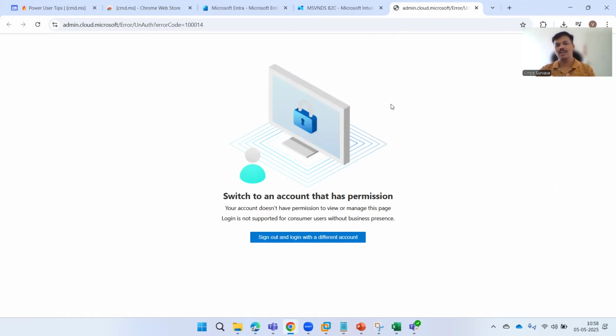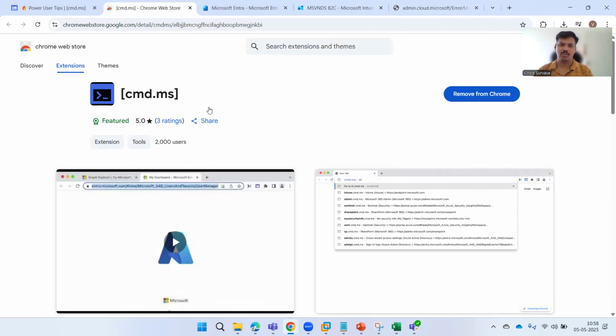And now, to add these extensions, there might be some restrictions on different browsers as well as application levels, on different organization levels, or as per the company security policies and compliance requirements, because they might not like to allow this extension. But this is something which is added here in the Chrome Web Store, and this can also be deployed using Intune policy if it is not allowed from end users or from the administrator side.